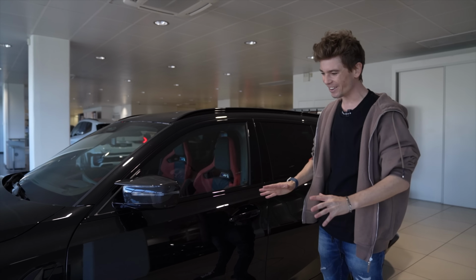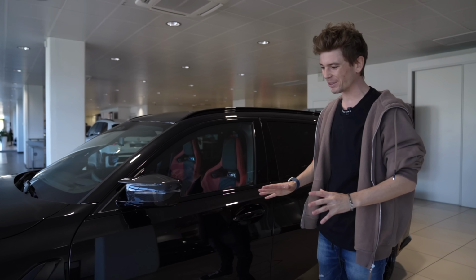I love the way this has come out. I spec'd it probably like 3-4 months ago. There was one change that we did, which I'll show you when we get inside. But overall, I wanted a discreet spec on the outside and then something a little more spicy on the interior. So it's a black exterior, metallic black. You can tell we've got the 50th anniversary logo right here.